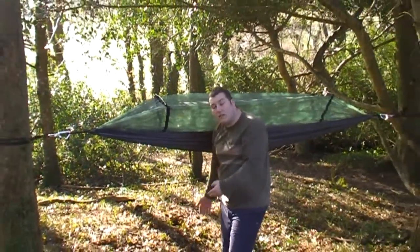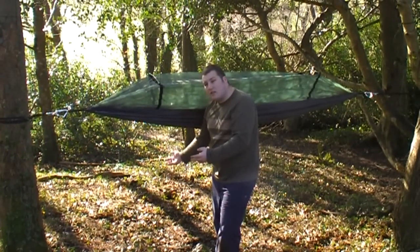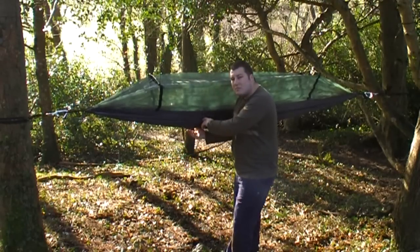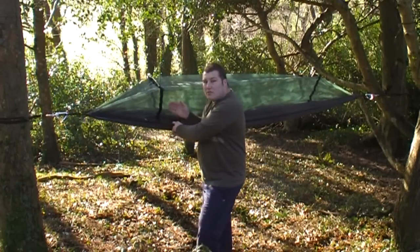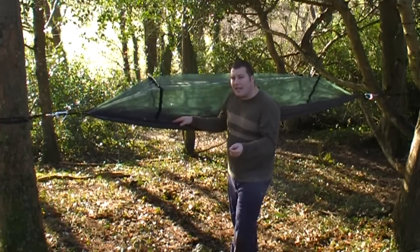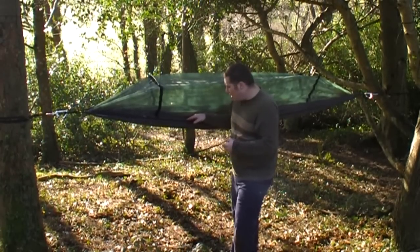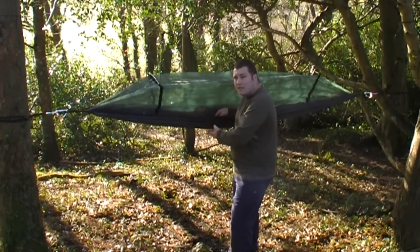Some people might think that you lose a lot of heat to the ground — we all know that. But just by coming up to the trees and sleeping up here, you haven't lost that problem. You've still got the problem of air coming underneath you and cooling you. So it really is important to use a roll mat there to keep you warm. In terms of sleeping in the hammock, you can do that in different ways — a blanket, a sleeping bag, obviously depending on the season. You can use a sleeping bag and a bivy bag if it's really cold in winter. In winter I use a bivy bag, sleeping bag, and still a roll mat underneath.